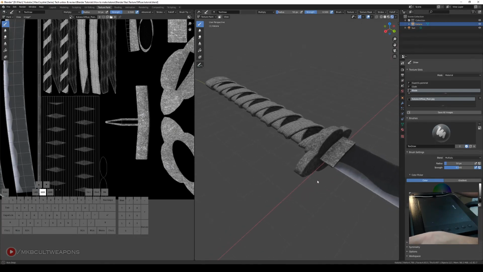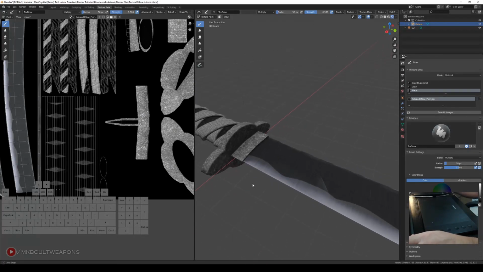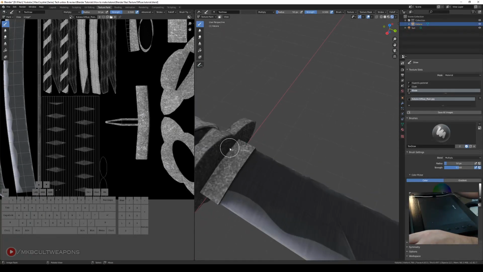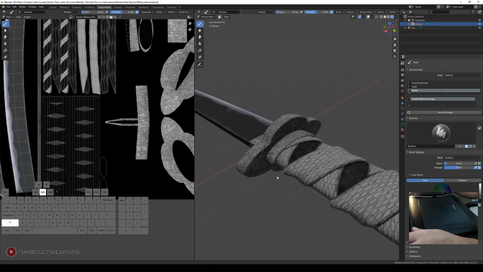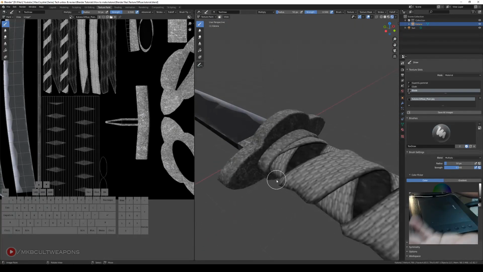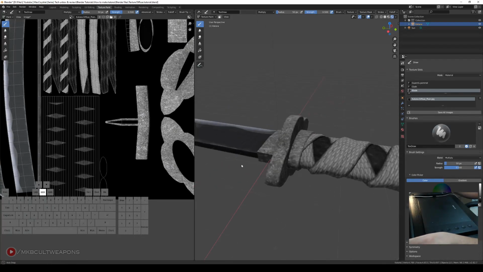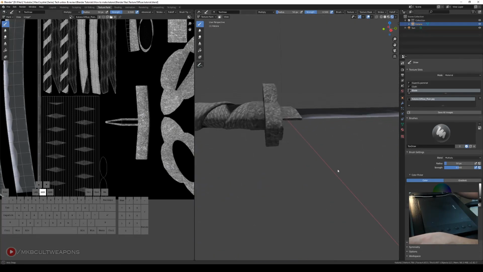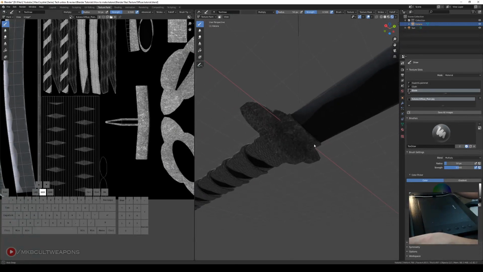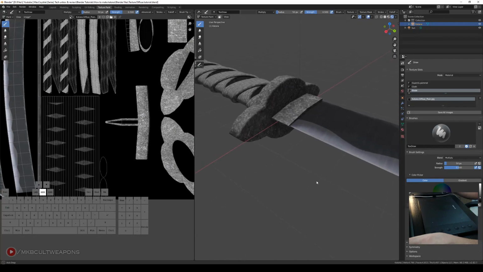What we're going to do next is the same pattern on the blade. We're going to put some lines on the edge of this, the edge of that. You just have to be creative because this is supposed to be random. It's not supposed to be a straight line or whatever. Scratches on blades are not really straight.